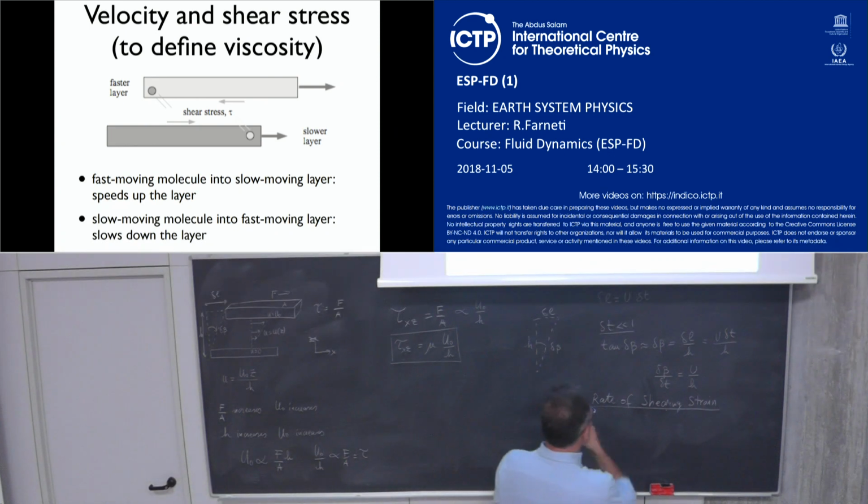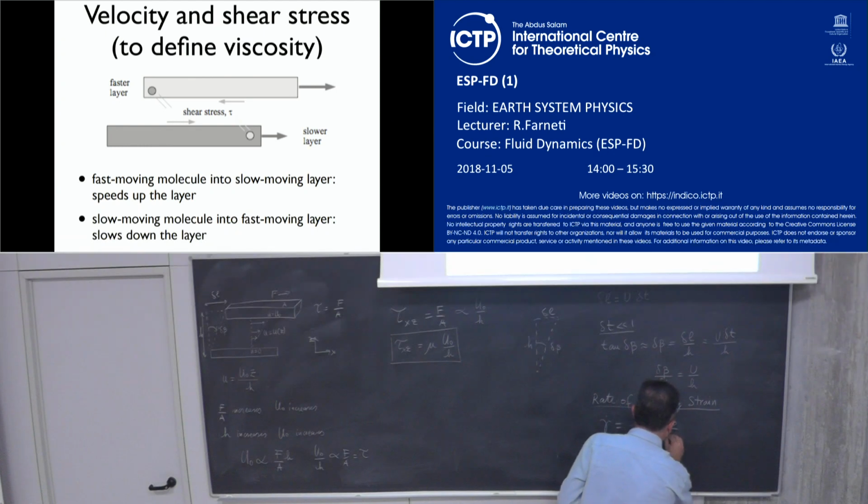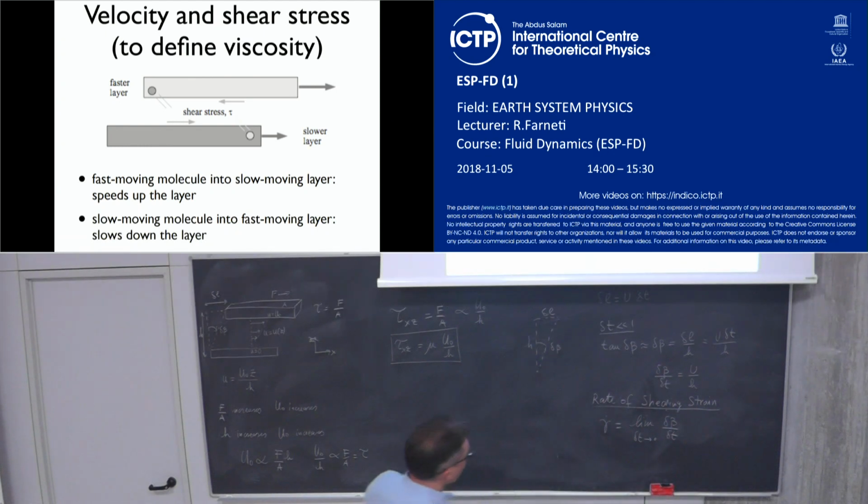And so if we're interested in the rate of change of the shear strain, again remember for very small delta t, then we can define the rate of change of the shear strain in the limit of delta t going to 0 of this delta b over delta t. You'll see this is all very simple. So this is the rate of change that we're interested in, in the limit as delta t is very small and goes to 0.